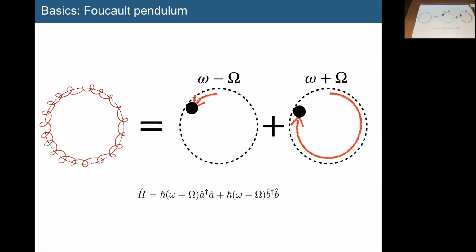Now immediately we see that this system has been decomposed into the sum of two separate 1D oscillators, so we immediately know what the form of the Hamiltonian will be. Okay? It's simply going to be one oscillator running at the frequency sum, counting the number of quanta in that mode, and there's going to be one oscillator running at the frequency difference.